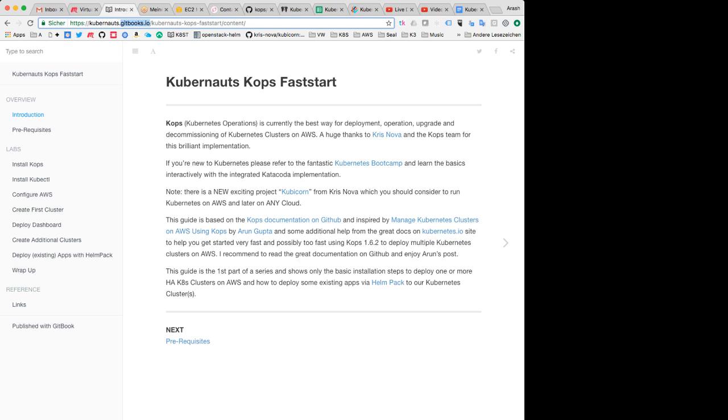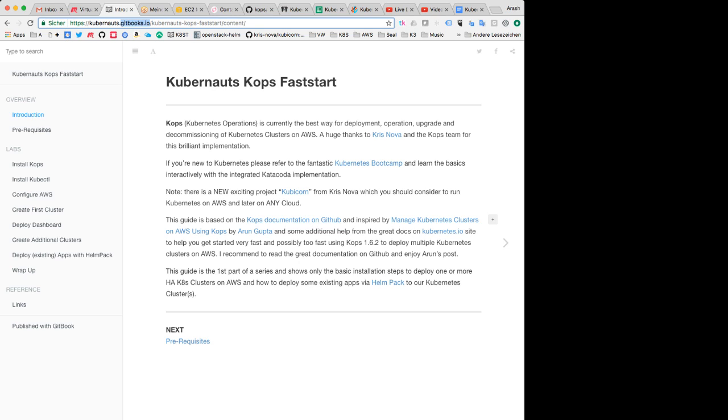KOps is the Kubernetes operations tool developed by Chris Nova 2 years ago, I think, and provided as an open source project on GitHub. You can get the documentation here, and mainly you can manage Kubernetes clusters on AWS.